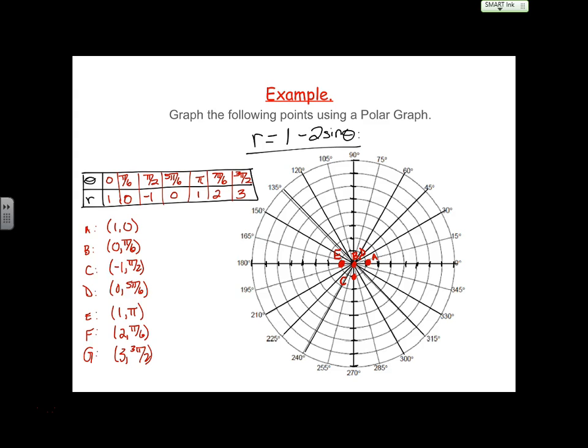Oh, I didn't write 7 pi over 6. Oops. Maybe that's stuck in there. 7 pi over 6, I think that's this one, right? 30 degrees down. Wait, going out 2. So here's my F. 7 pi over 6 would be 30 degrees down, going out 2, tick mark to tick mark. I should say -2 to -2. Going out 2 towards 7 pi over 6.